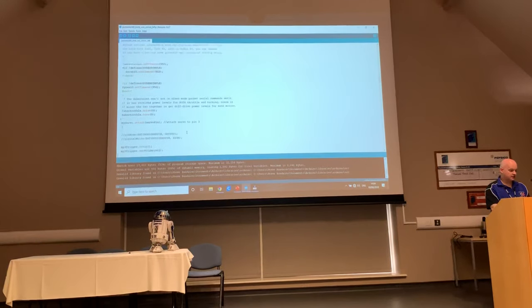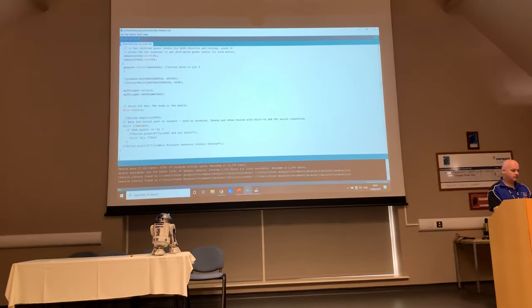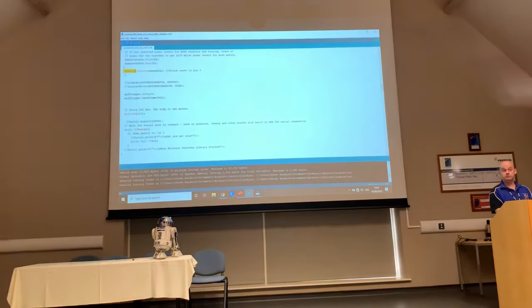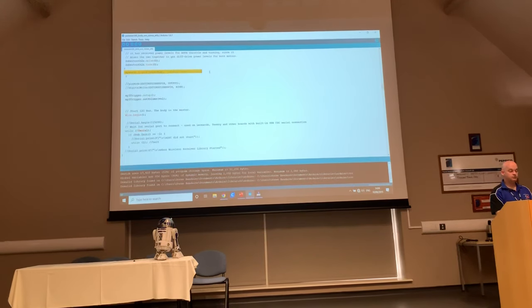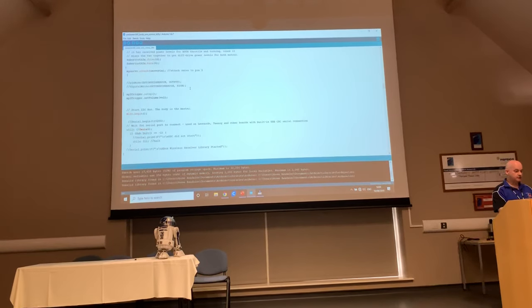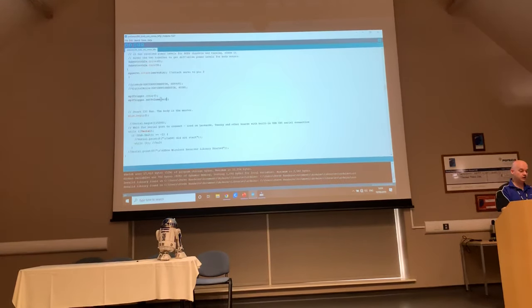Just going to skip past a couple of bits here about all the setting up. So this is where I tell my servo, which was the library, we saw a library called myservo.h. So I say myservo attach onto servo pin, and I've declared the servo pin right at the top of the sketch, which was on pin 3. Then I'm going to tell it to set up the communication with my MP3 trigger and set the volume to whatever the volume variable we set a little bit earlier was.